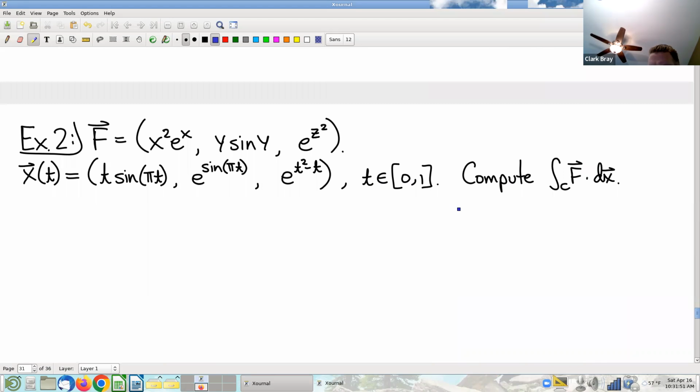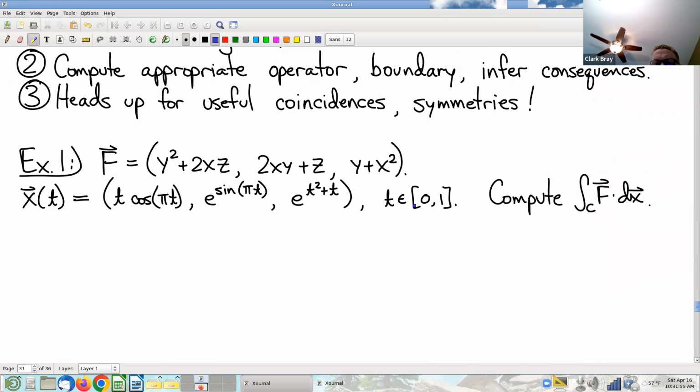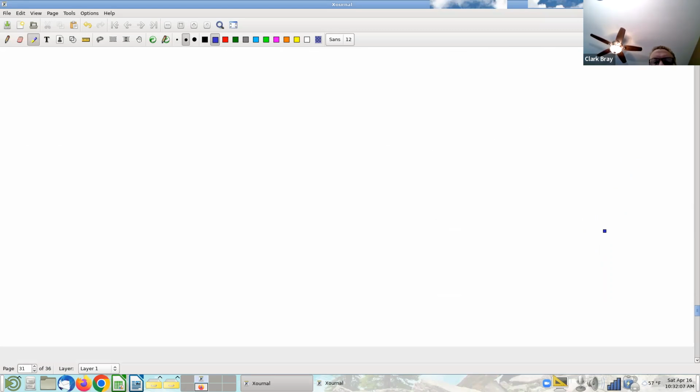We just agreed on the fundamental theorem of line integrals here. Make sure you can do that. Fill in those blanks. Make sure that you can actually crank out those details. We've already done examples of how to use the fundamental theorem of line integrals, but make sure that you're strong with that.